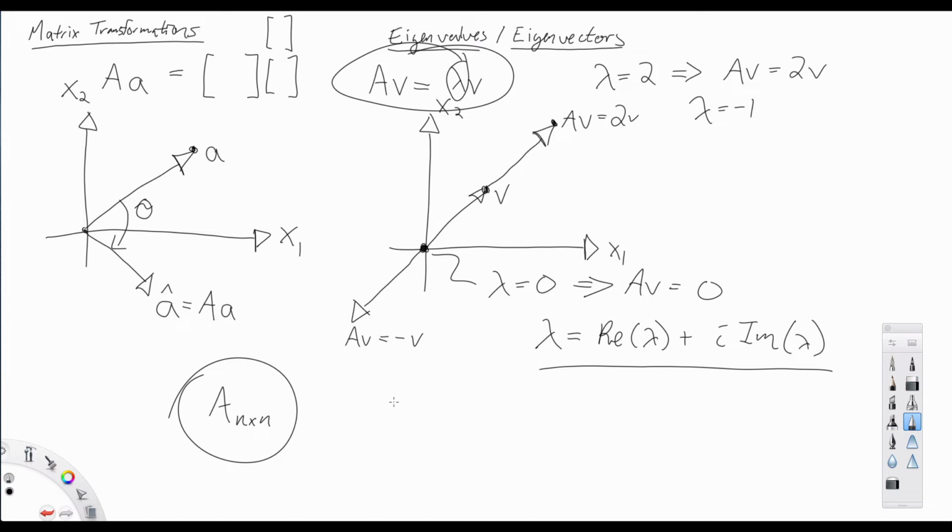Something to point out at this stage is a really helpful MATLAB command, just spelled EIG, and if we use that and use as the input argument a matrix, this is going to calculate both the eigenvectors and eigenvalues using some really fast algorithms that numerically identify these eigenvalues and eigenvectors through some very efficient algorithms. Now, we're going to just review briefly how we can do this symbolically. This is something you need to know how to do, but it's not going to be a focus of the course.